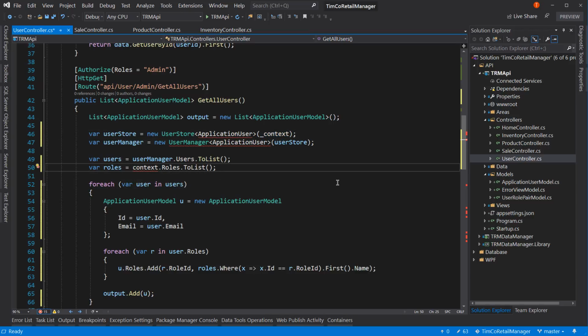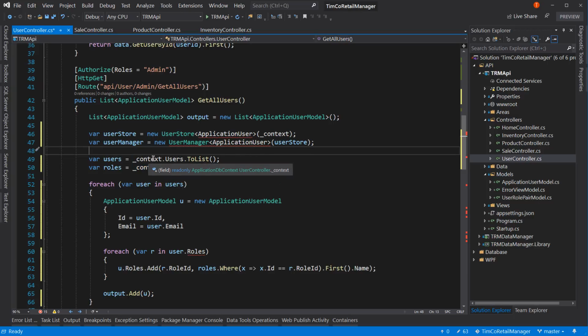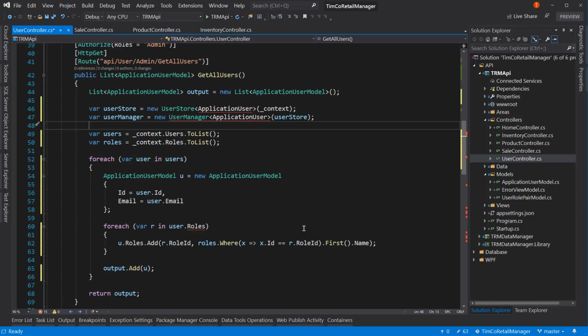But I think that instead of, there we go, context.Roles.ToList seems to work. Now that's an identity roles list. But what if we did, let's look for _context.Users.ToList. That seems to work as well. So let's find out what we're doing here. Let's see if this is what we were looking for.